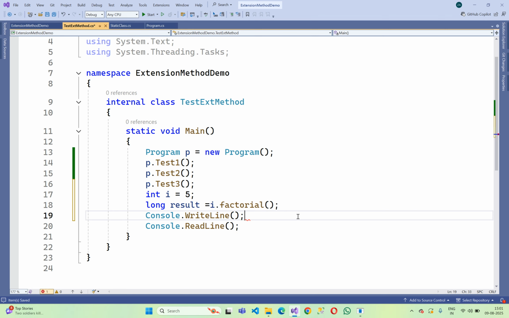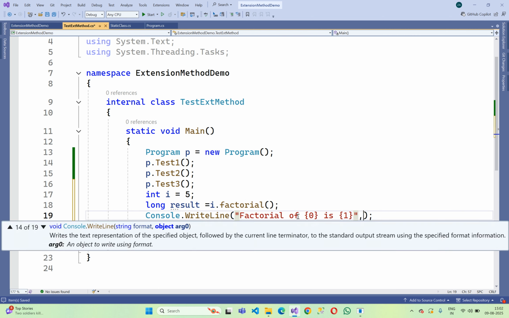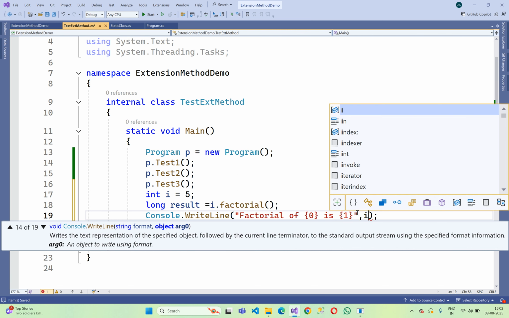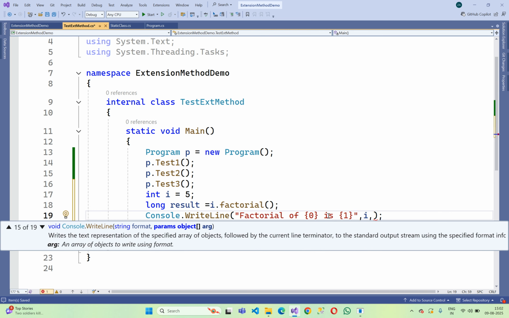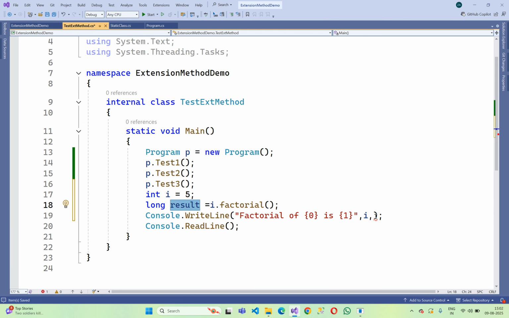We can print like this: factorial of this is this, and we replace the placeholder 0 with I, and placeholder 1 with result. Factorial of I is result.